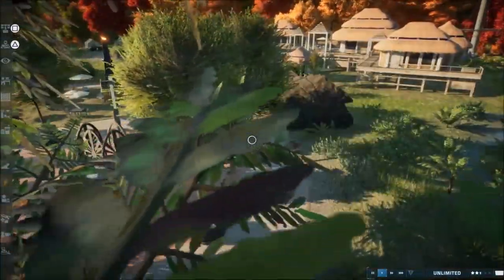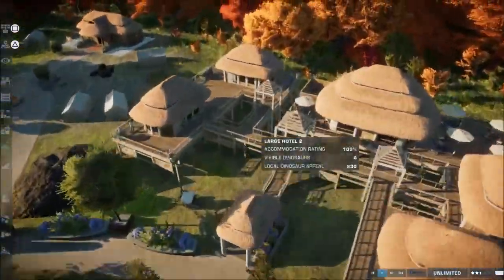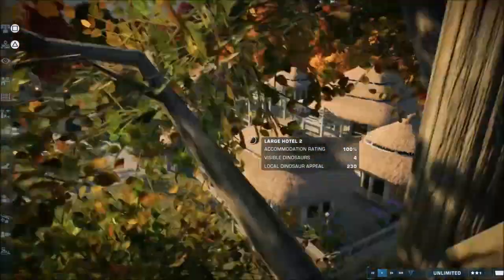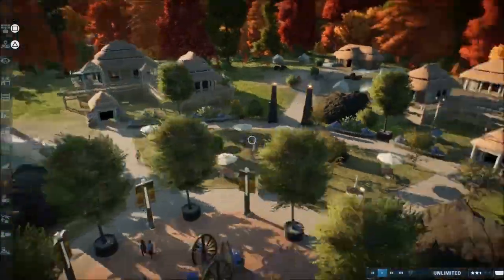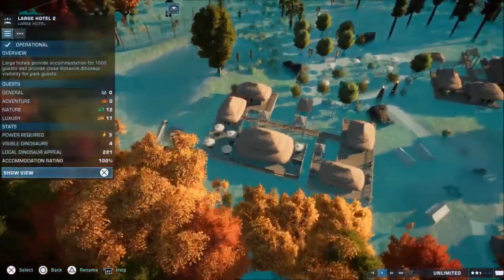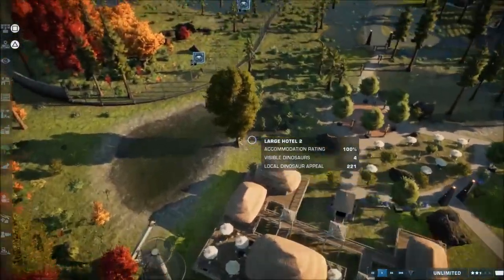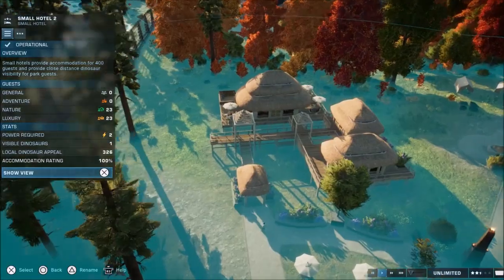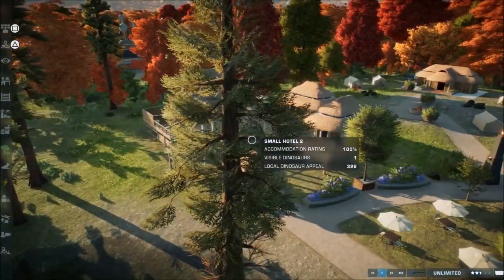So, as most campsites go, you can rent out cabins like these here. These are little sectional bungalow kind of things. And they can even see dinosaurs from here. It says there's 4 dinosaurs visible. I'm trying to see who all that would be. Probably over here. So that's cool. And then over here there's 1, and then occasionally 2, because that one popped up.